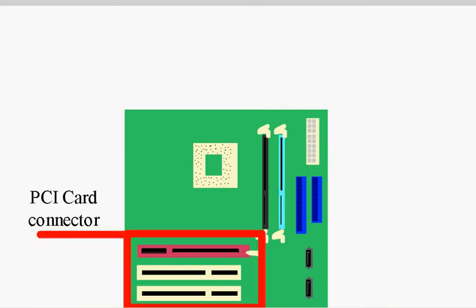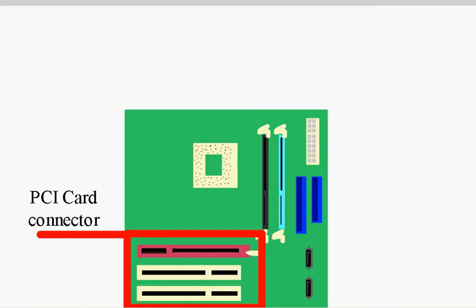Then PCI slots, otherwise known as PC card connectors. They vary in sizes, shapes, colors, just like the RAM. I forgot to mention that the RAM is the same thing. They come in many colors and many different kinds of settings. They just found over the years it's better to build it like this than like that, and we'll be going over that.